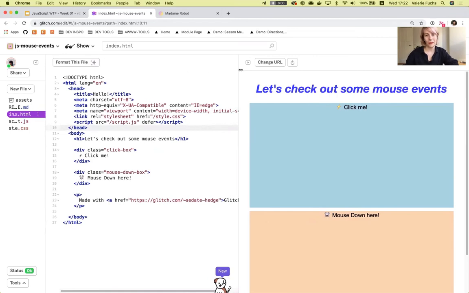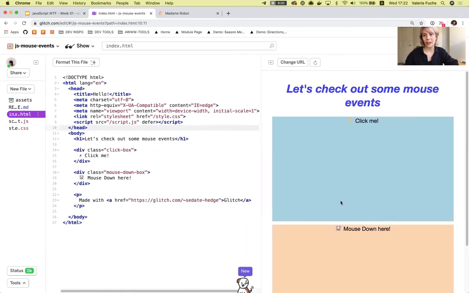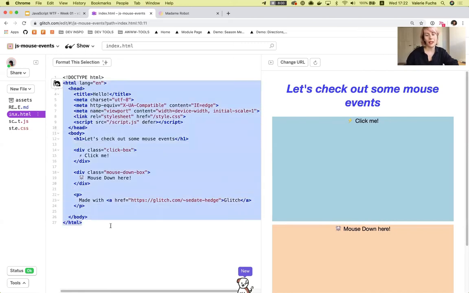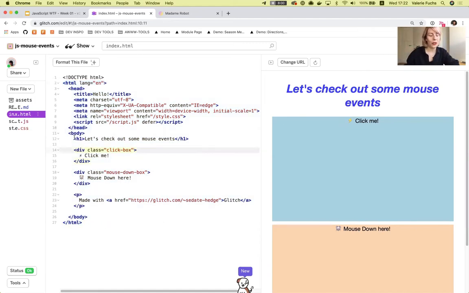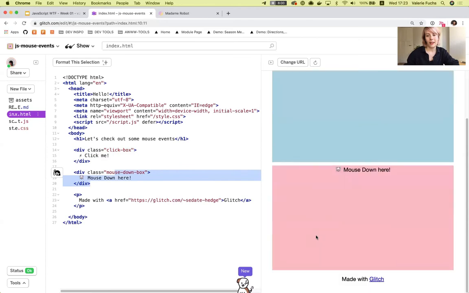So what are we looking at? On the right side, we are looking at the actual website. So this is the result of my code that I wrote here. On the left side, you're seeing the HTML, the hypertext markup language. If you remember from my previous episodes, in the house analogy, the HTML is how many levels you have in your house and how big your house is. It's the structure. If you look at this, we have a body tag, and inside the body tag, there's a headline, which is here. We have a box, another box, and then a link in the bottom.